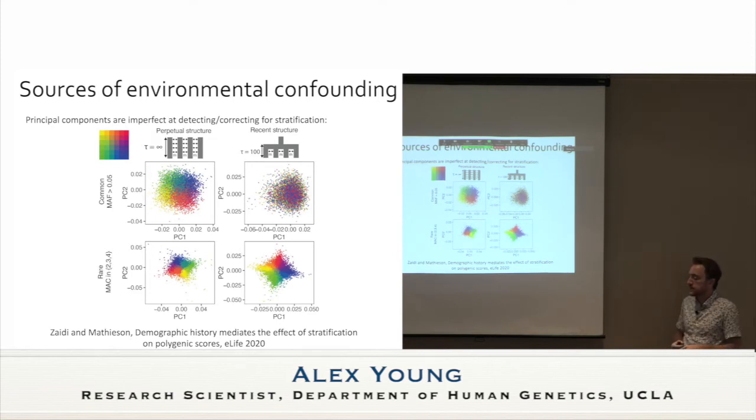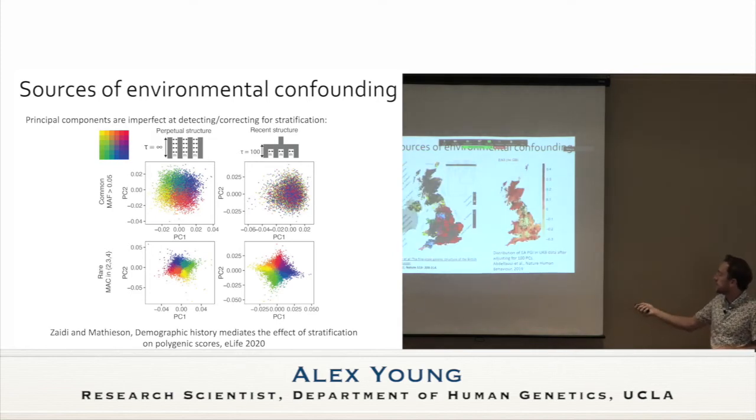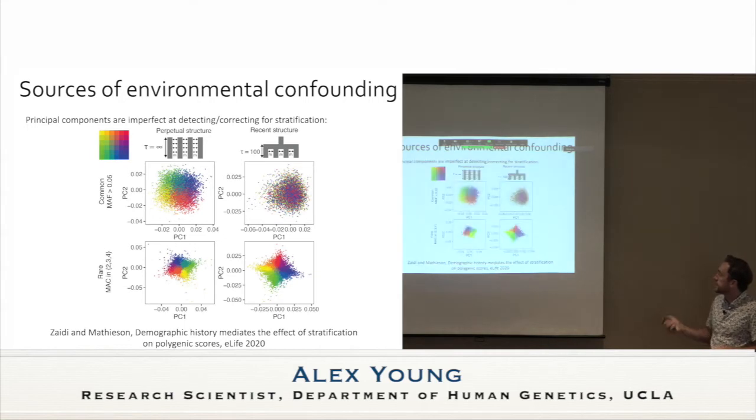So when it comes to the structure in the UK population, a lot of that is probably generated more recently, and maybe the principal components everyone's using are not perfectly adjusting for that kind of structure. They're doing something, but not everything we'd want. Maybe using rare variant PCs is an interesting avenue, but the problem is you need high quality genotypes of rare variants, which in general you only get with whole genome sequence data, at least for genome-wide. Maybe with exome data you can get it more easily.